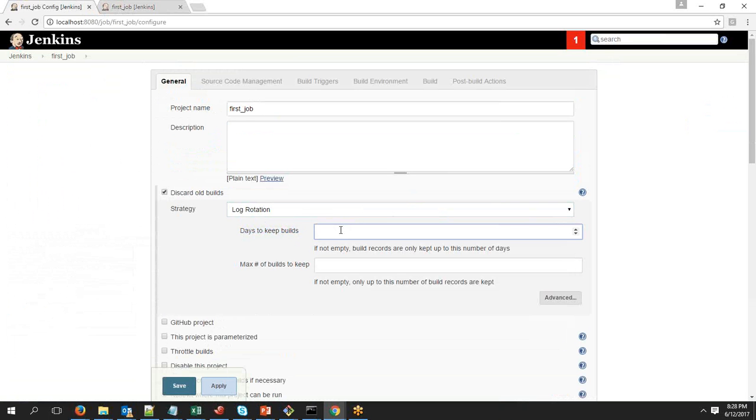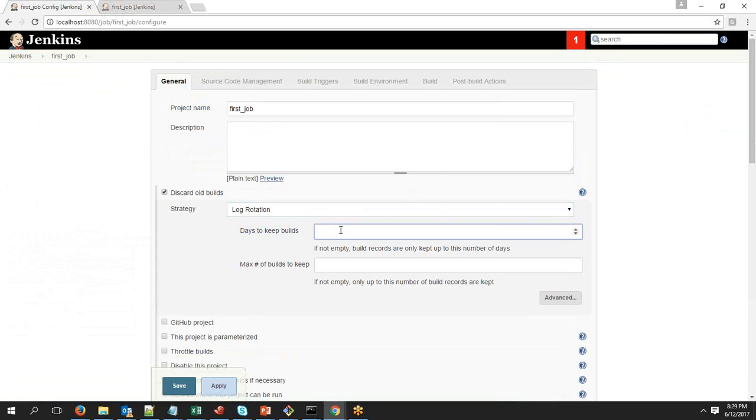So like this, today if I run 10 jobs, from the time I have run, it will keep them for 2 days, and beyond 2 days, it will be deleting them automatically. You keep the build-day option only when the number of times that you are running the build is very less. Like if I'm running it twice a day or thrice a day, I can keep it for 2 or 3 days, so that in 2 or 3 days you will hardly be getting 6 to 8 logs.